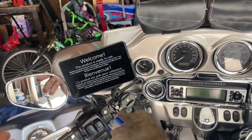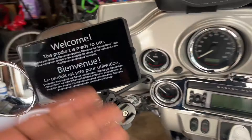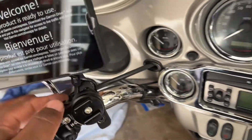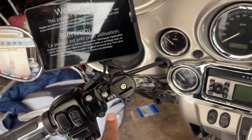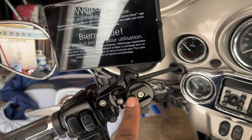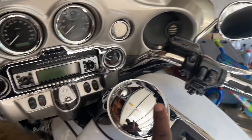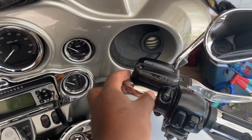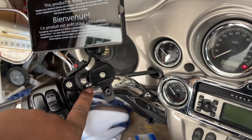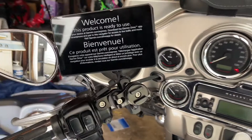I don't do reviews, but this is a quick video on how I ran it. It's a quick, simple install with a bar mount. I had my phone hanging here but I needed to move it. I couldn't put the navigation on the other side because there's no gap there, but there is a gap here where I can put it. So I put it there — it looks fine.